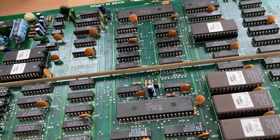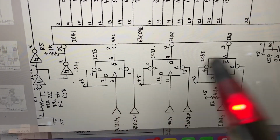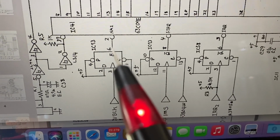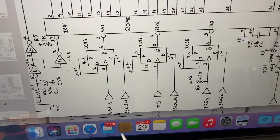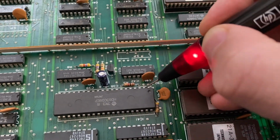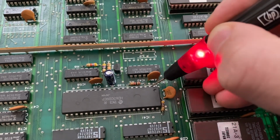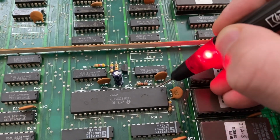And last but not least, the last thing we are seeing here is interrupts. 3 interrupt lines going into the CPU on pins 2, 4 and 3. So the NMI is pin 2. This is toggling. Yeah, this is normal behavior if the game is running, actually, I would say.